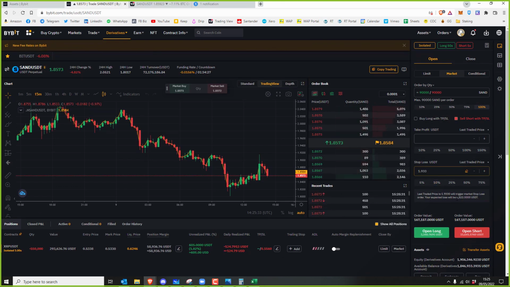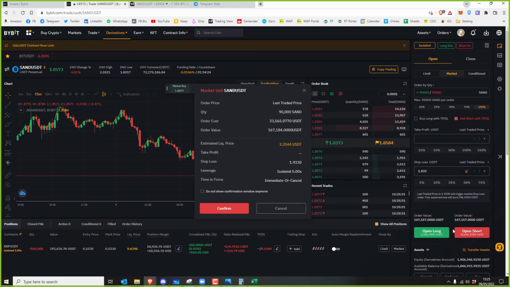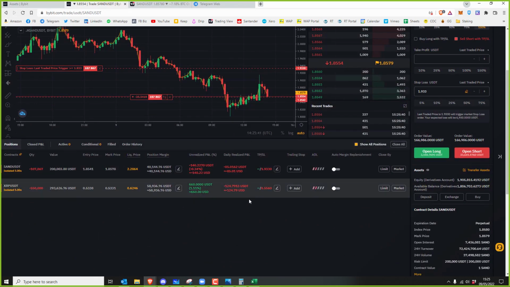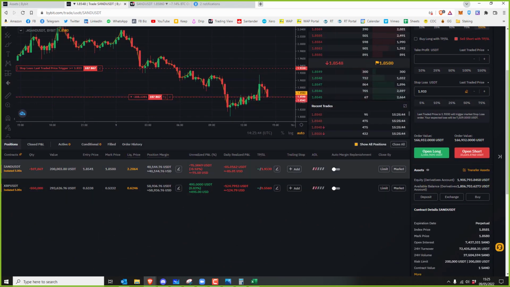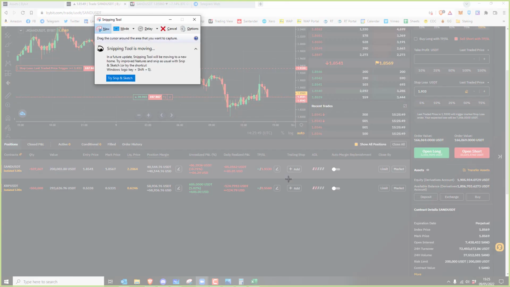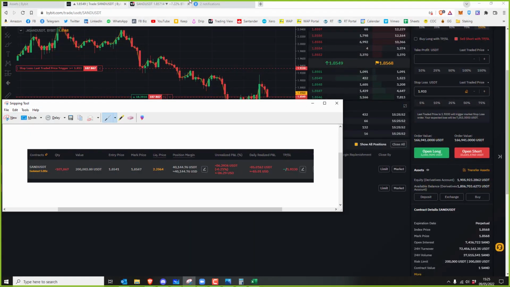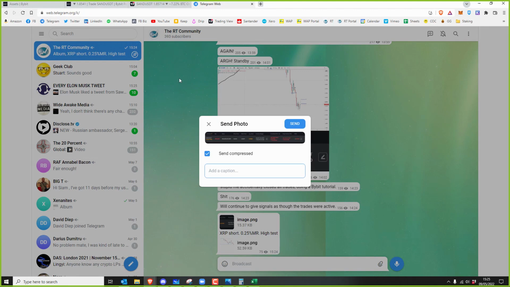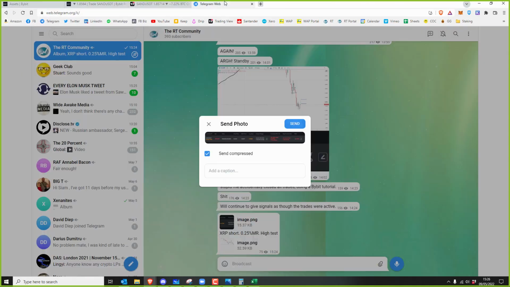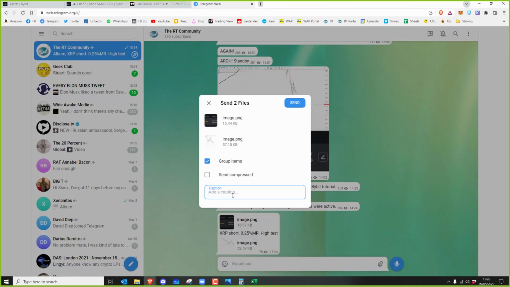$933, losing 6. Yeah, I'll just place two trades. So short, and then short. See, this is what I mean. Like that second trade, I still got the same stop loss. So yeah, right, let's text that bad boy out. Texting that, and then take a screenshot of this one. 0.25% max risk. High test.